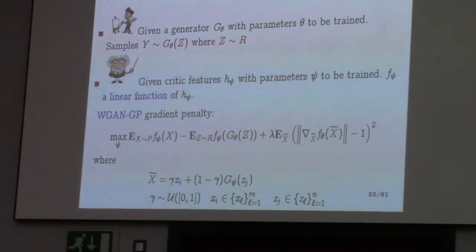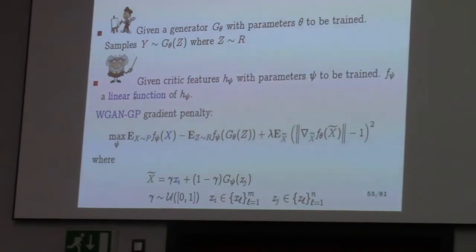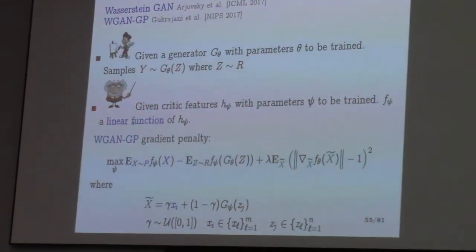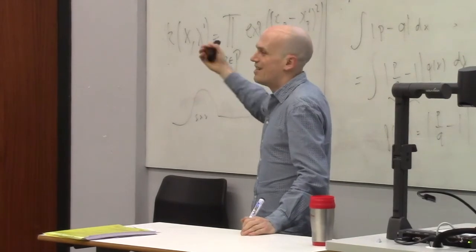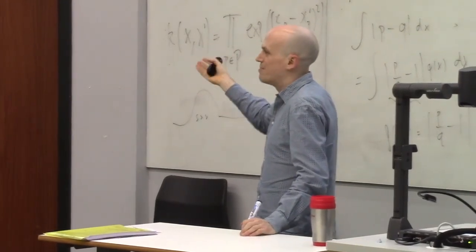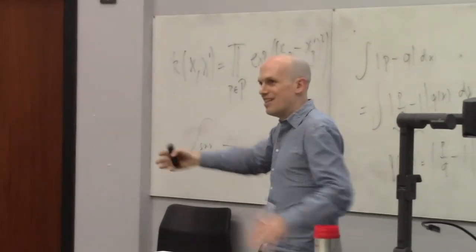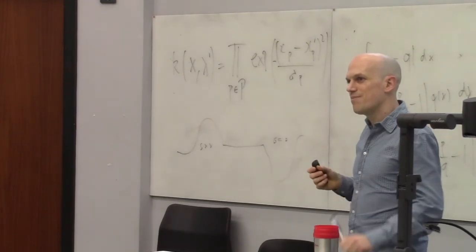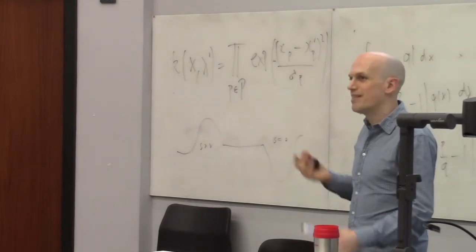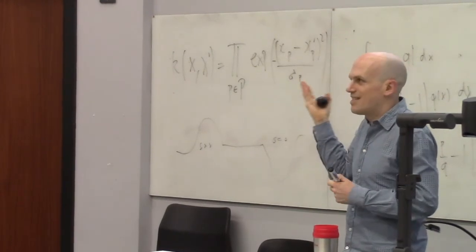Why not maximize the norm of the gradient or something? I don't know. Why is it 1? So there is a reason they wanted it to be 1, which is that they wanted to somehow approximate a Wasserstein 1 critic, right? And for that one, the gradient of the function is uniformly bounded by 1. But uniformly bounded by 1 on the domain is hard, so they say, well, I'm just going to make it close to 1, not even bounded, but just close. Usually such restrictions appear when you try to iterate, because you have a composition of Jacobians and you don't want them to blow up. Right, right. So this will be in a bad sense, a solution at the end.